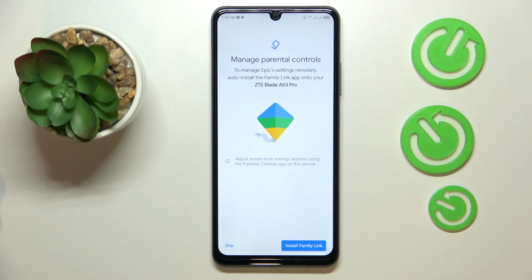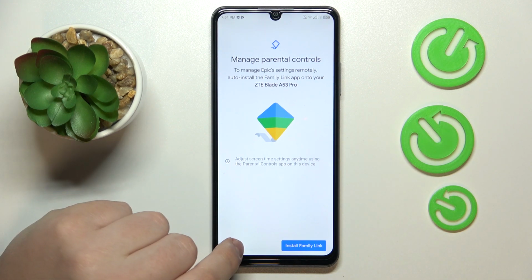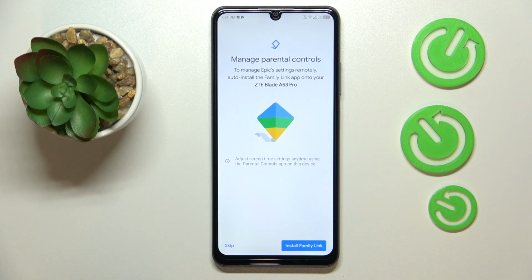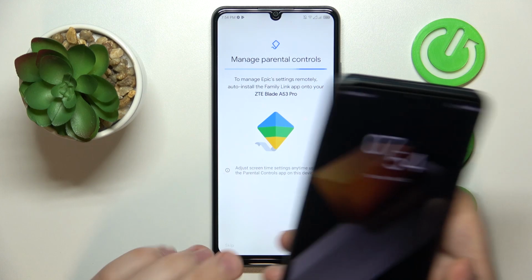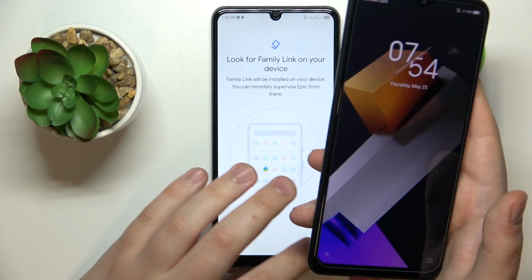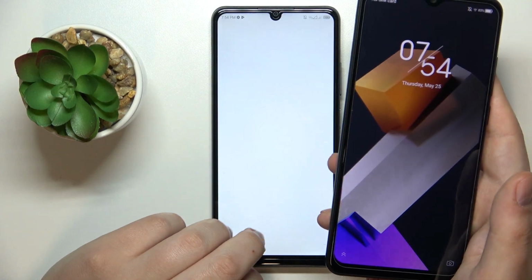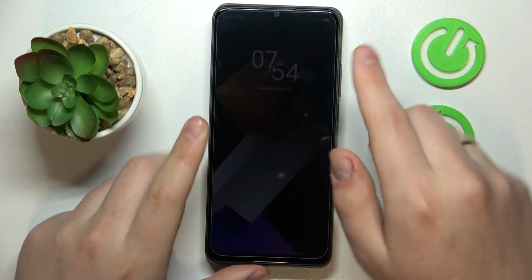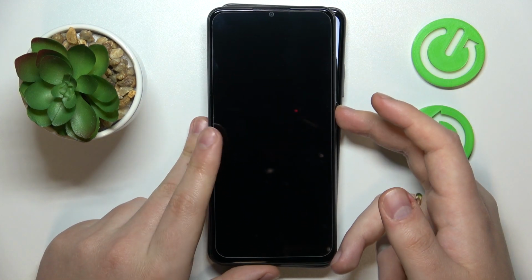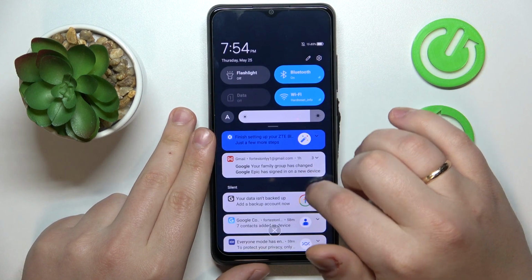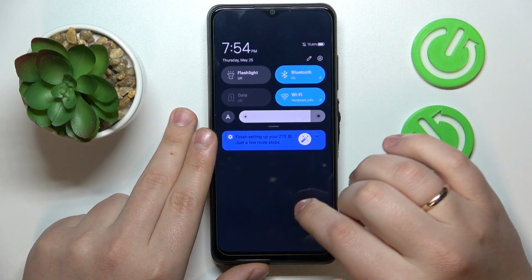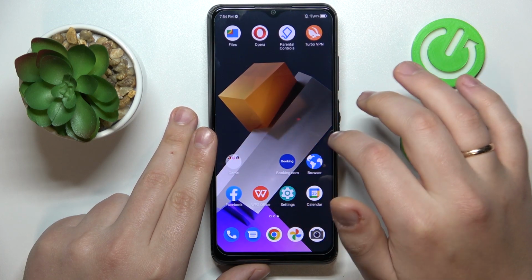on your parental phone of course. If not, you can skip the step, finish the setup and manually download and install Family Link app from the Google Play Store on your parental phone, but in my case I can go with this automatic button. So the parental or the child end of things was finished. Now let's wait for the required app to be downloaded and installed on the parental phone.